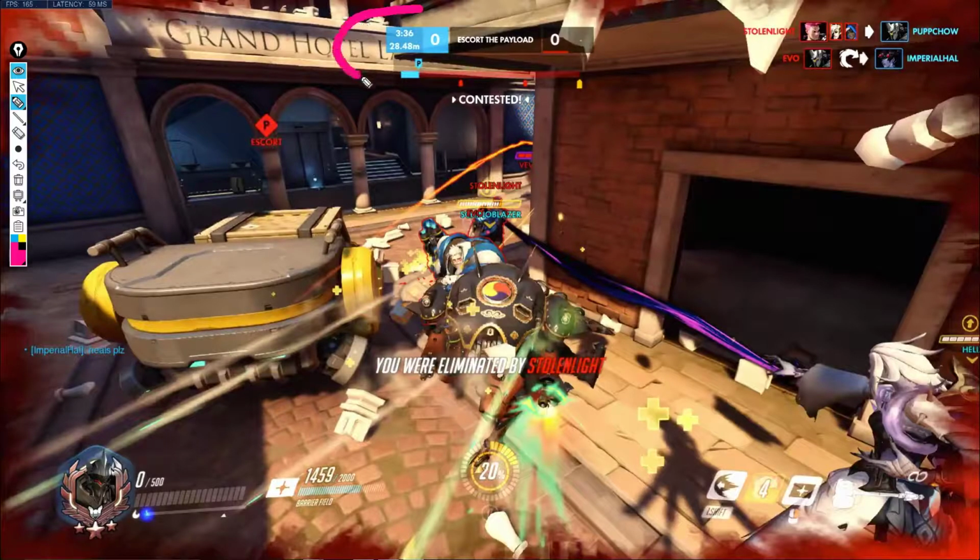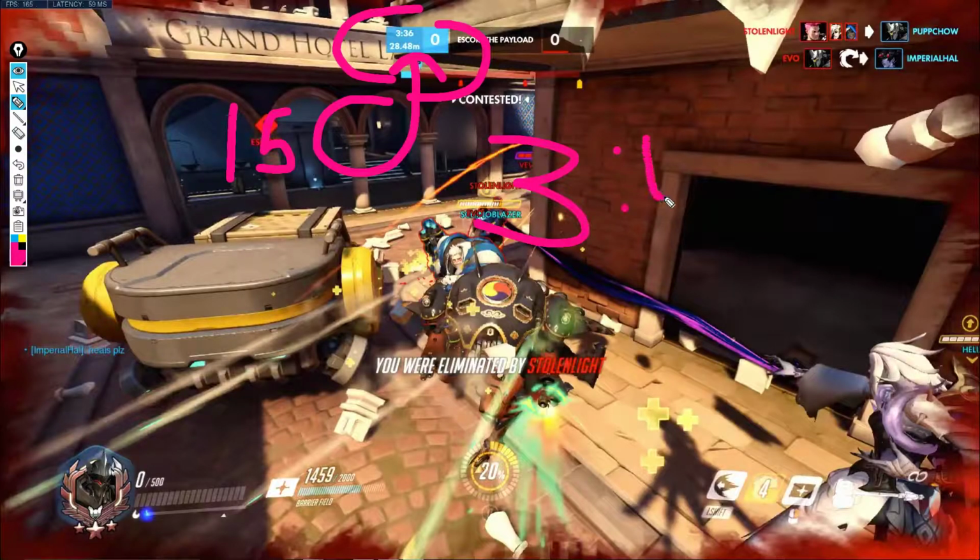Because we know that we're going to get slept, and so we can listen for like the sound cue that the sleep makes. But at 15 seconds in, so in this case it would have been at 3:45, you can hit tab real quick and it'll show you the entire enemy comp.